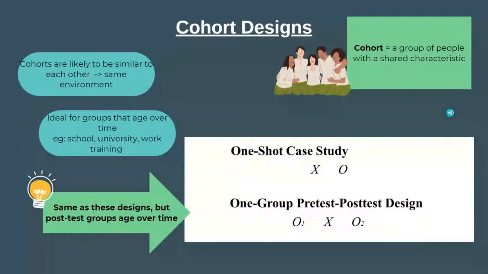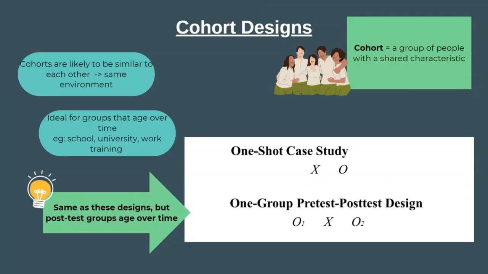Okay, so cohort designs, you have the straight up normal cohort design or you have a pre-test, post-test design. It is really the same as the pre-experimental ones. It's just that you are using two groups and you know that they have a shared characteristic and you're wanting to see it over time. You can do it with as many groups as you want. It can be one group. It's just people tend to do it with one because then they can compare cohorts together as well as the effect over time.